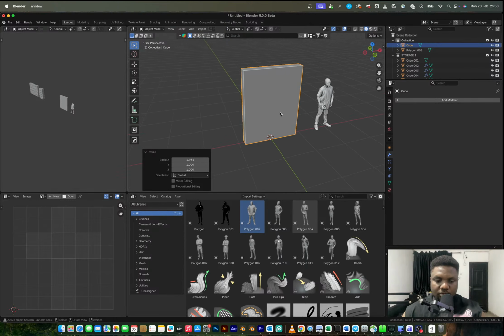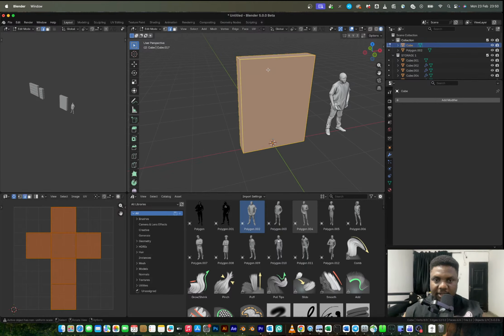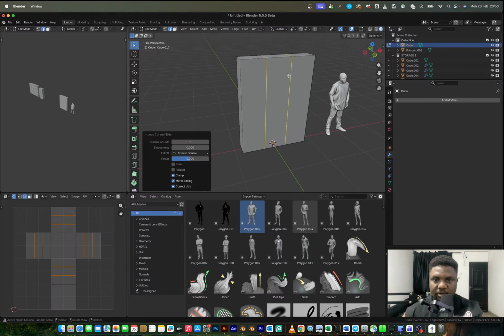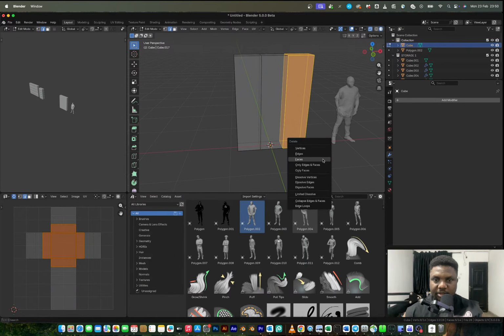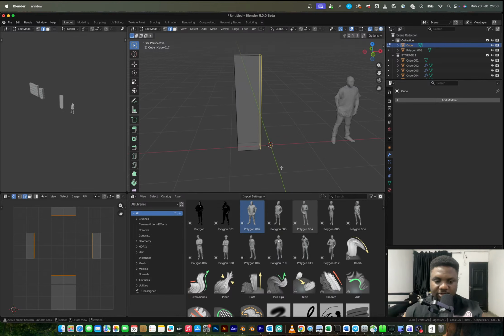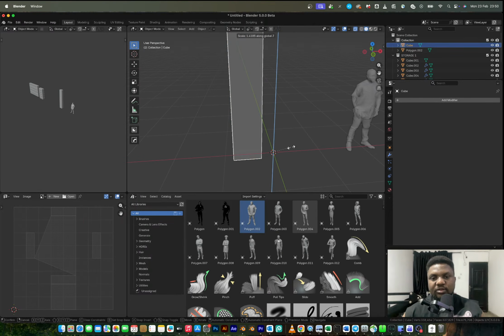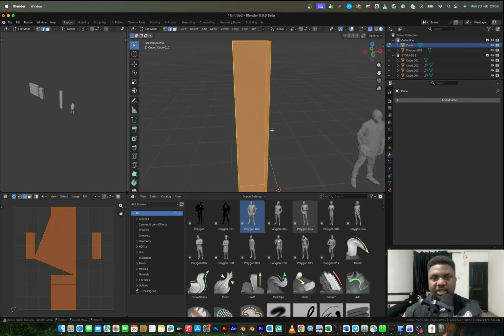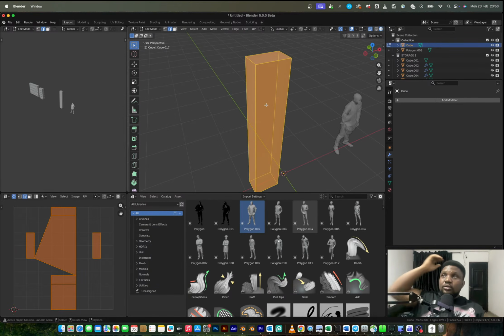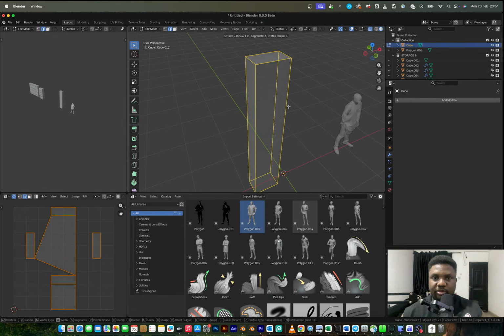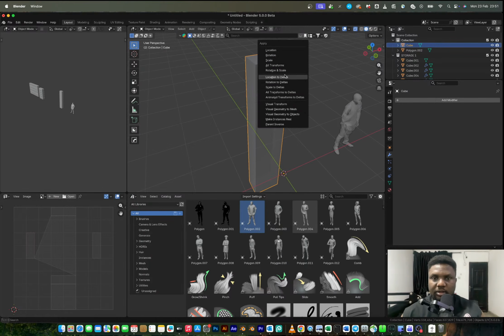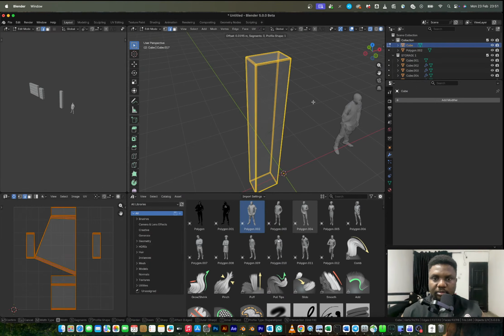I'm going to go on to SY. And this is going to look something like this. Right? So all of this part, I'm going to take out. And I'm going to fill this face. I'm going to select all. Don't test X. No. I want scale on the Z. Just slightly scale on the Z. Then I'm going to bevel that. Apply scale. Bevel.